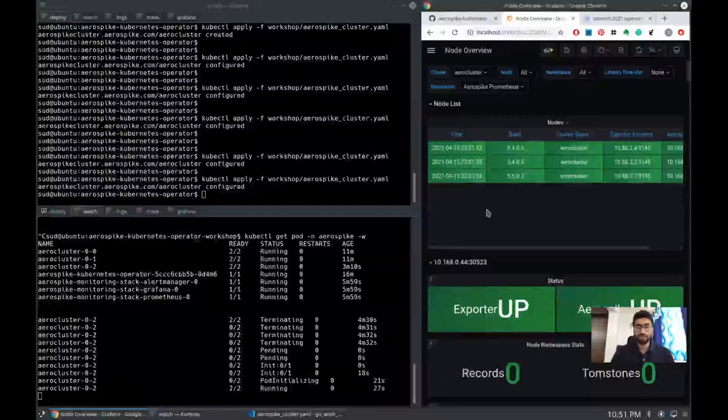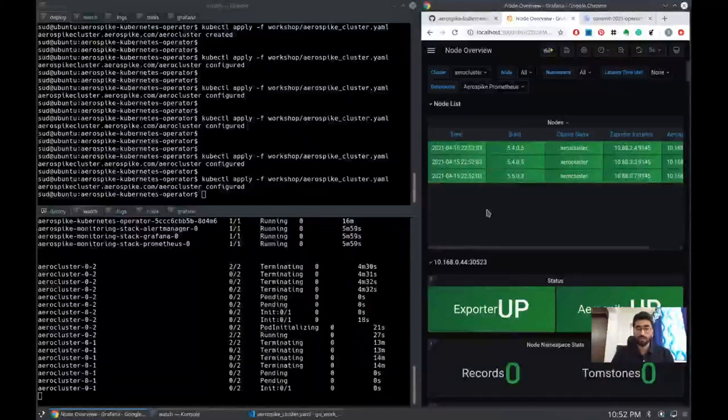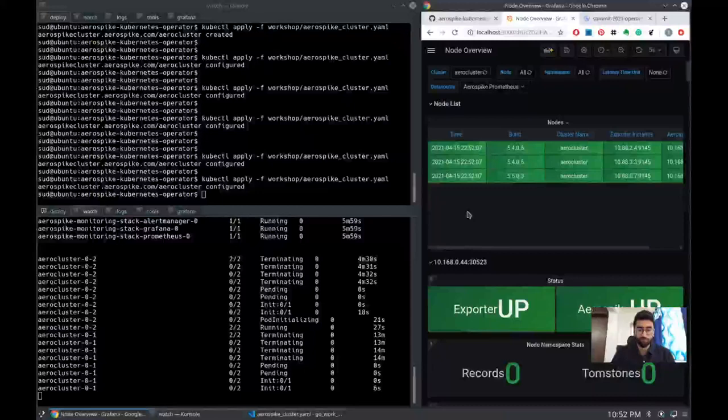Okay, so we can see that one node is upgraded, and then it has started terminating 0, 1, and that will also go down from here, and that will also come up with 5.5.